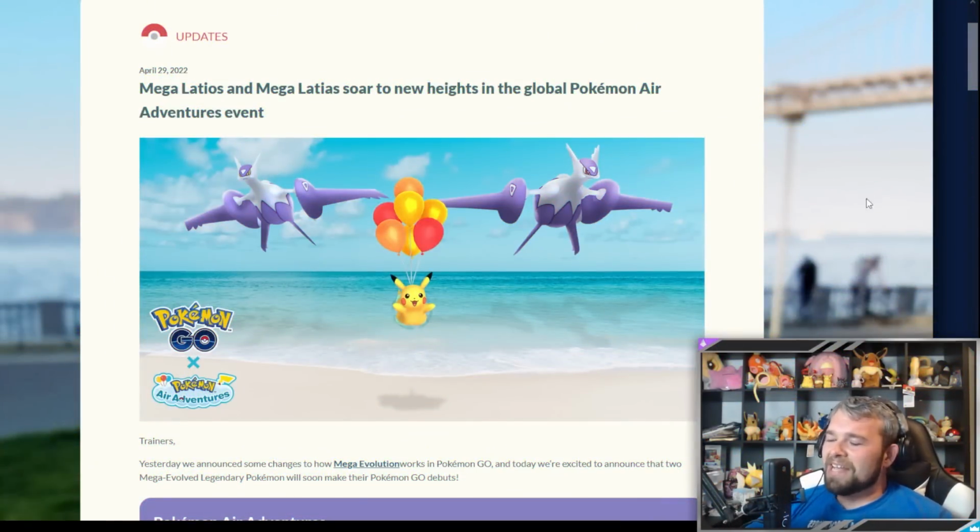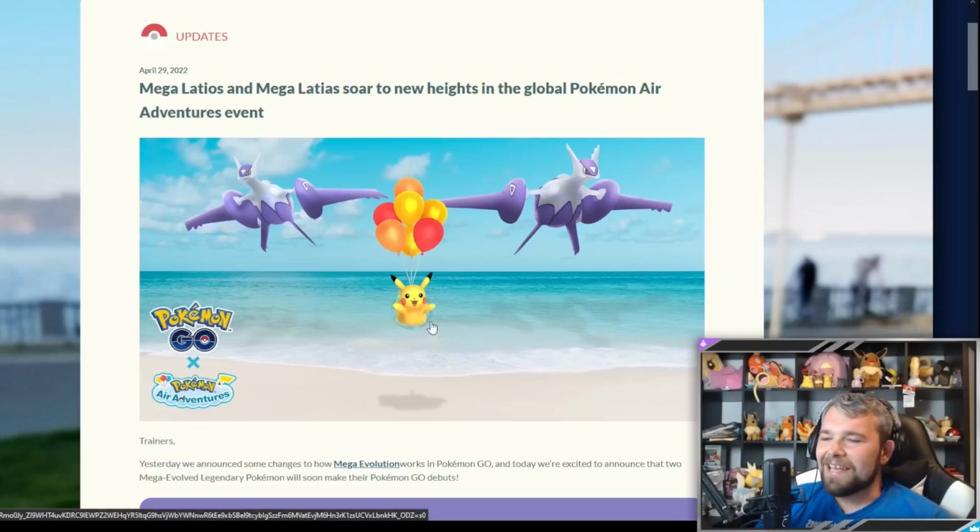So as you can see, it's a Pokemon Go and Pokemon Air Adventures kind of collaboration, which is kind of neat. And we have the Pikachu with the balloons, but the balloons are different. So that's going to be our third balloon Pikachu. And it looks like the way they're going to alter these up is just changing the colors of the balloons. So kind of neat. And then we have obviously our first ever legendary mega Pokemon, Latias and Latios.